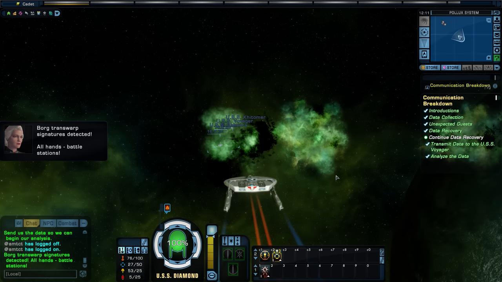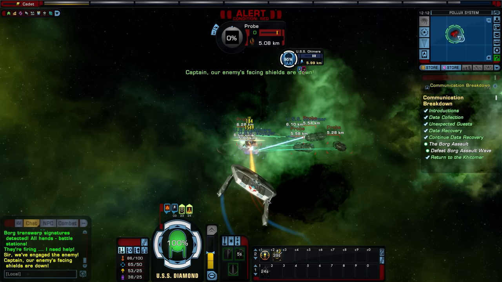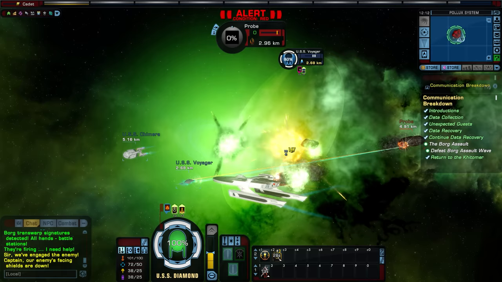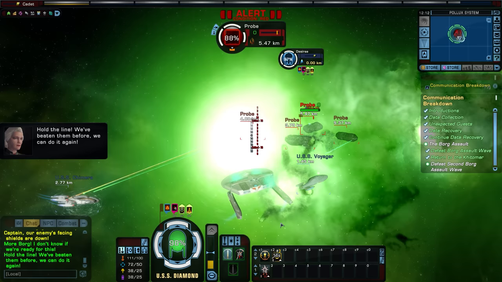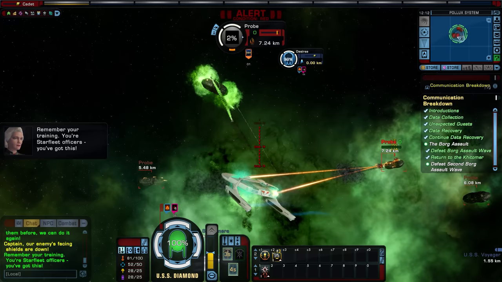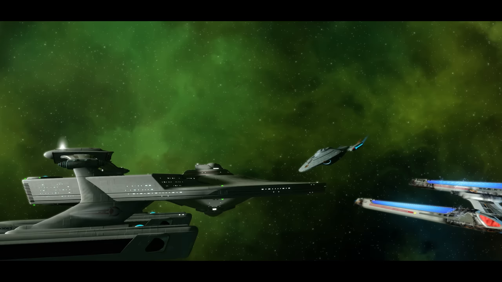All hands, battle stations. They're firing. I need help. Warning. Ship is under attack. Target shield has failed. More Borg! I don't know if we're ready for this. Hold the line. We've beaten them before. We can do it again. Target shields have failed. Remember your training. You're Starfleet officers. You've got this. Yeah, we got it. Multiple Borg warp signatures detected.